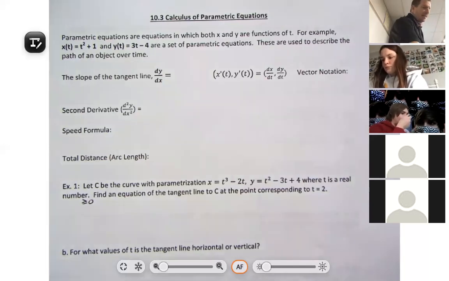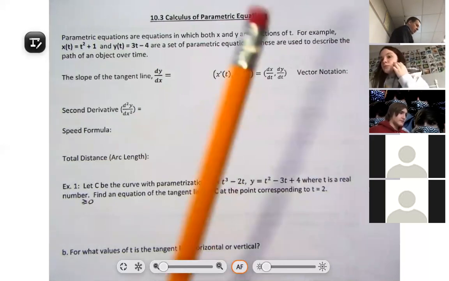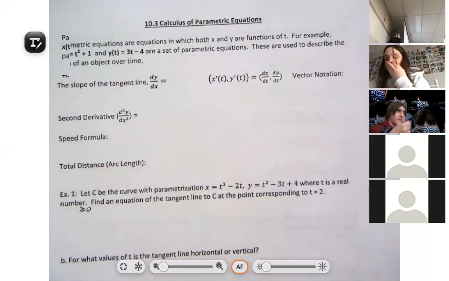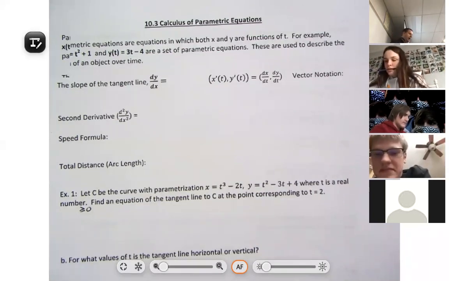Okay, so like I said, you're hoping that there's going to be a parametric problem because really there are 1, 2, 3, 4 things to know with parametrics, and the calculus within the problems is quite easy. Your calculator will do a lot of the work for you once we get into the actual problems. These are typically calculator active questions. So after I get through the notes, I pulled out an FRQ from 2016. I think that was the last full-blown parametric FRQ that was out there. And so I pulled that one out. I'm going to have you guys work through that. It's calculator active. But like I said, there are just some formulas to know.